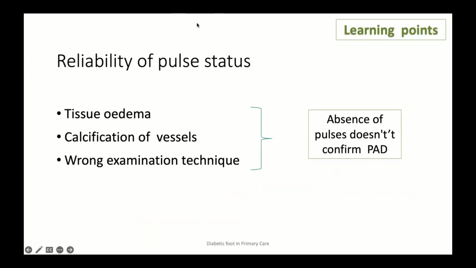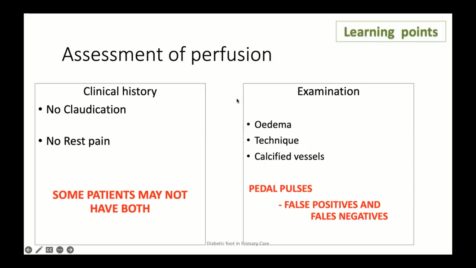So going back to pulses, we would like to feel the pulses, and if the pulses aren't there, to say, look, there are no pulses, therefore this patient has peripheral vascular disease. But unfortunately, absence of pulses cannot confirm peripheral vascular disease for many reasons. There are many false negatives when it comes to pulses. Sometimes there's leg swelling, especially with rest pain in older people. There's calcified vessels. You can't feel a pulse. Technique is important to know exactly where to feel the pulse, and sometimes you might not feel the pulse because of poor technique as well. So, not very reliable to be 100% sure as to whether peripheral vascular disease is there or not.